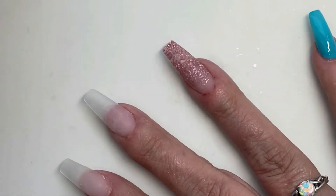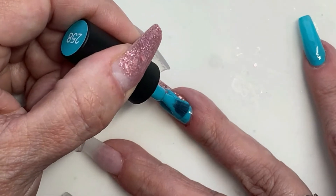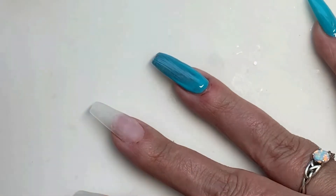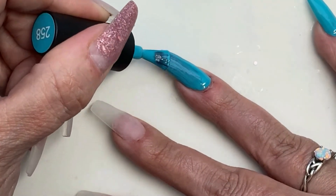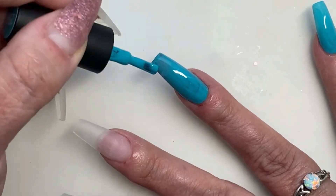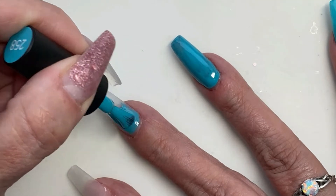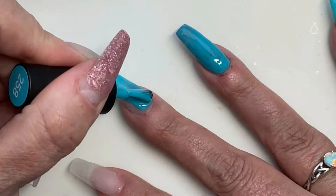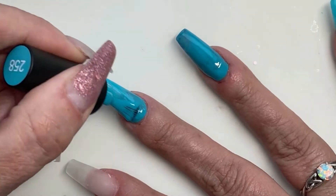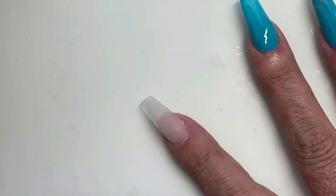You'll notice that there's pink glitter still from my cat nails on here. Since I just needed to do fills this time, I didn't need to do a full R&R. Normally if this nail is going to have glitter polish, I would just go straight on, but since I got the pink glitter I didn't want that showing through, so that's why I'm putting a coat on that one. The rest of these are just going to have one coat as I said.